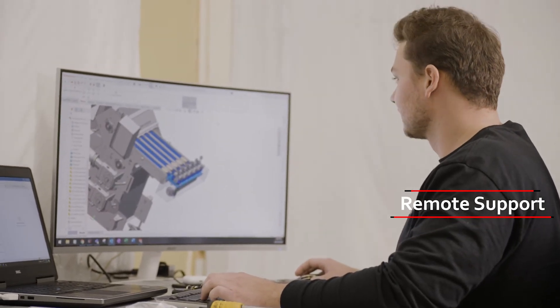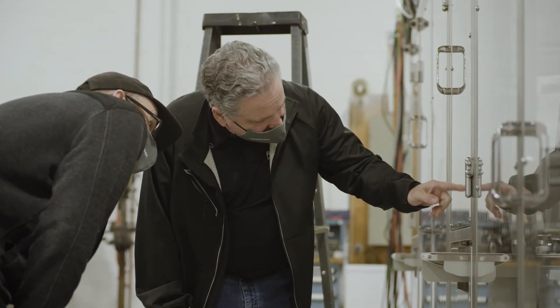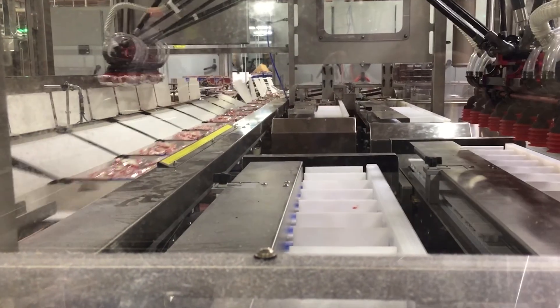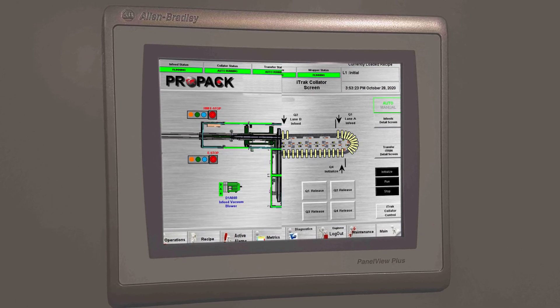We ensure we can support the system completely remotely. If a customer has an issue, we have the ability to go online, get a full look at the control architecture, and make changes from our offices here — that is where technology is going. We do not allow a machine to leave here without an E-WAN. We test the E-WAN and have full communication established prior to it leaving our factory, so we can fully support it whether it's in the United States, Mexico, Colombia, or anywhere. All of our systems are world-class, and we ensure operators are positioned within the line to deliver a world-class operation.